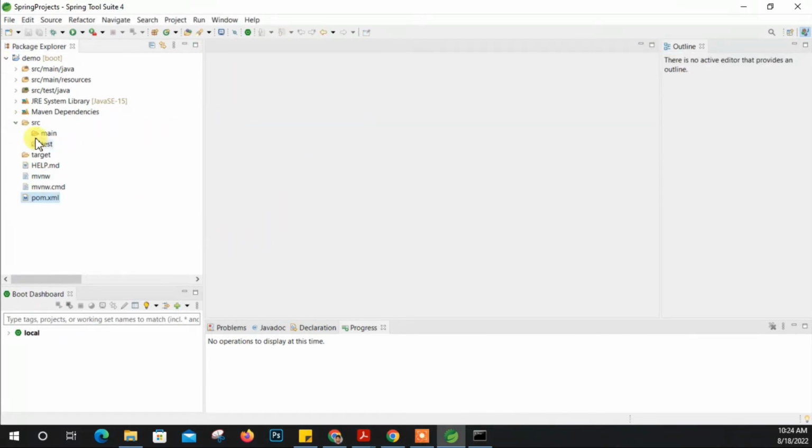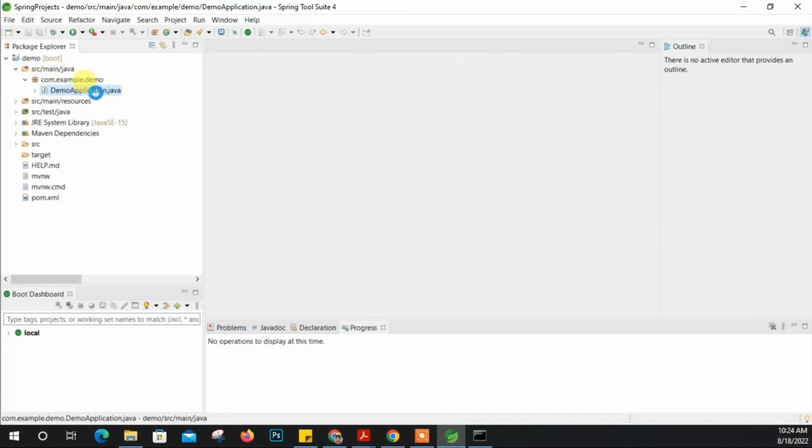You need to know where you have to create the project files. You can see here this src main java. This is the folder you're going to work with. Inside this package, you can see the demo application file.